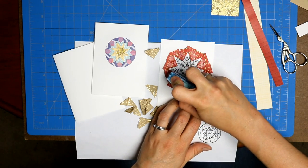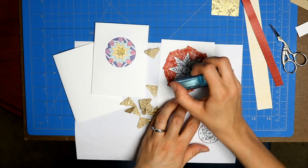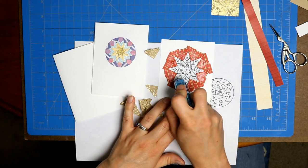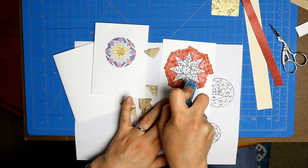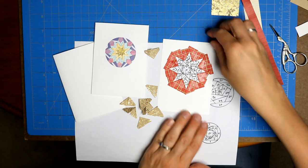And that will be a very sad day when the person who gets your mail that you've specially made for them can't pull it out of the envelope because of a stray piece of tape. So do be careful when you are putting on your tape.